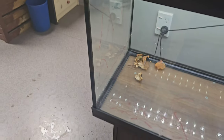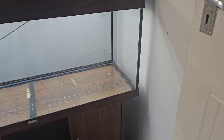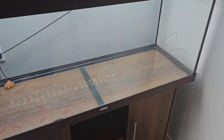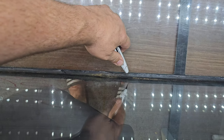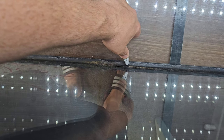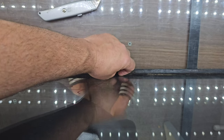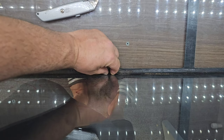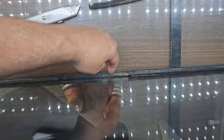Unfortunately during this process I noticed that there was some silicon that looked a little bit loose on one of the front corners, so the first task was to begin cutting that out. That was fairly simple — just a nice sharp razor blade, a quick slice here and a quick slice at the other end to pull it off. I don't think this was going to have any structural issues, but just for my own peace of mind I wanted to cut it out and replace it.